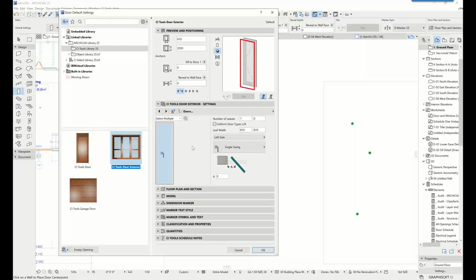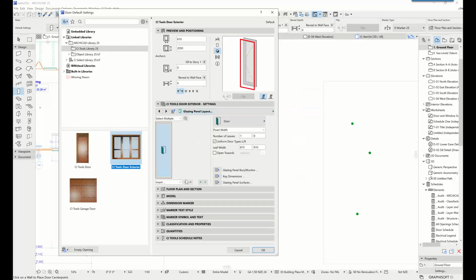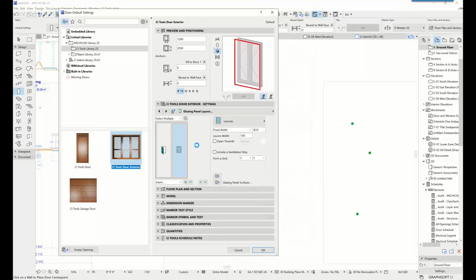So the door exterior, the advantage that we have here in terms of what we're looking at is that we can set those surfaces independently. So at the moment, I've got a single element here, which is a door. I'm just going to go in and add another one. So we have two doors. And then we can set one of those to be louvers. It's on the other side, obviously, but it's roughly the same setup. So we've got glass showing in our louver and in our door.